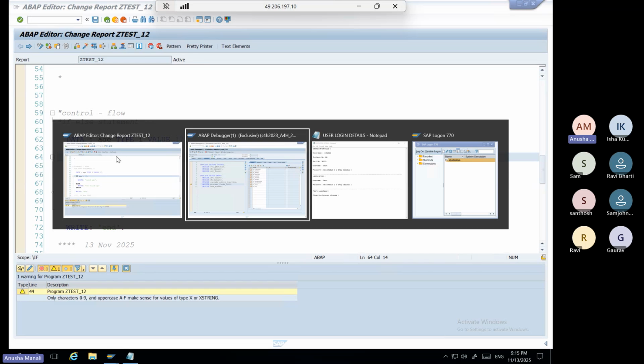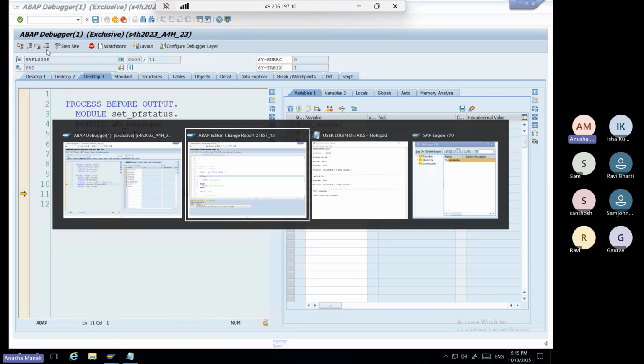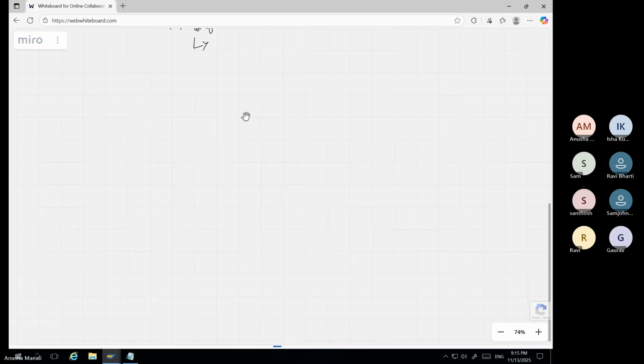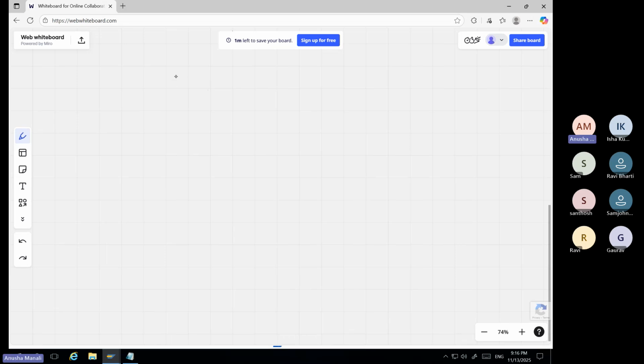Let's check this one by one, how to perform that. Suppose there is one person, name A, and another person, name B. Suppose age of A is 20 and age of B is 25.